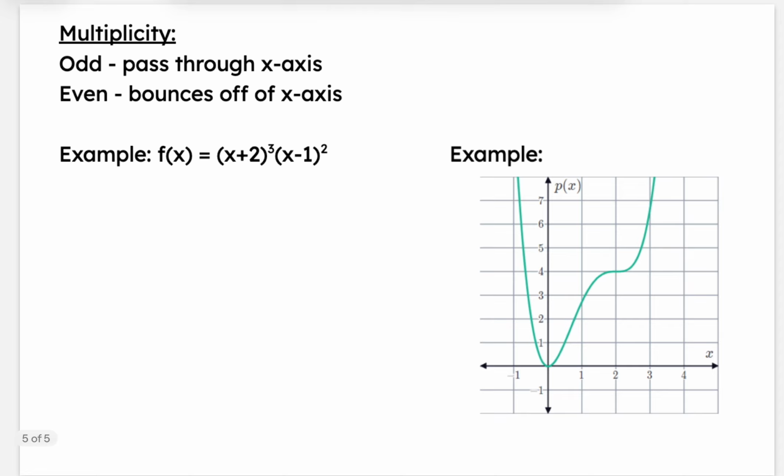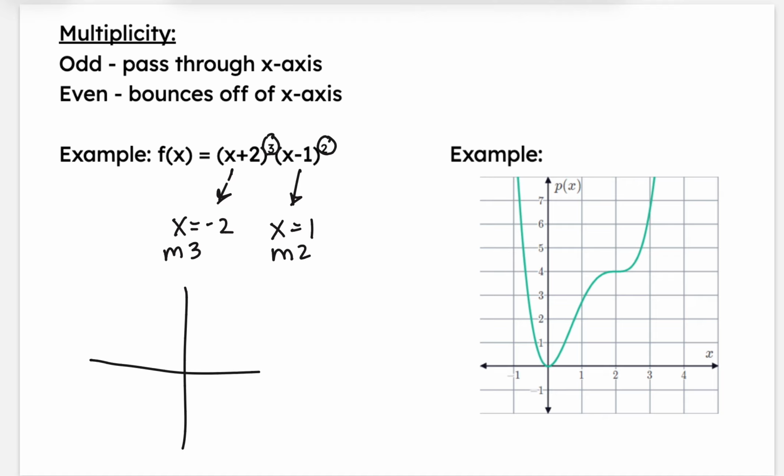So if we look at this example, these are two separate examples. So for the example on the left, we have two zeros. We have x equals -2 and we have x equals +1. So if you can see, this number right here tells me that -2 is a 0 three times. So this has a multiplicity of 3, which means it would pass through -2. Whereas the 1 has a multiplicity of 2. So that's an even multiplicity, so that means it would bounce off of 1.